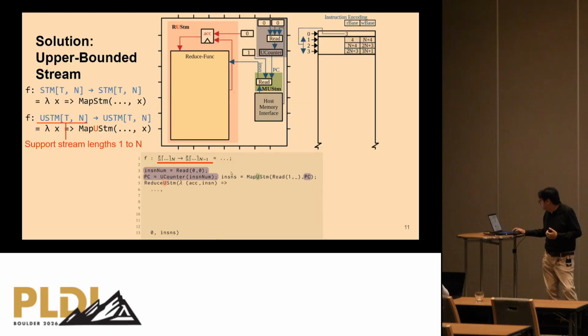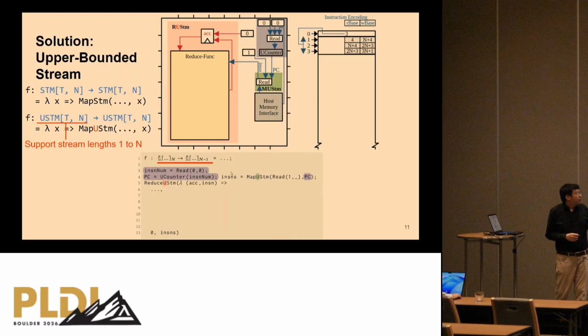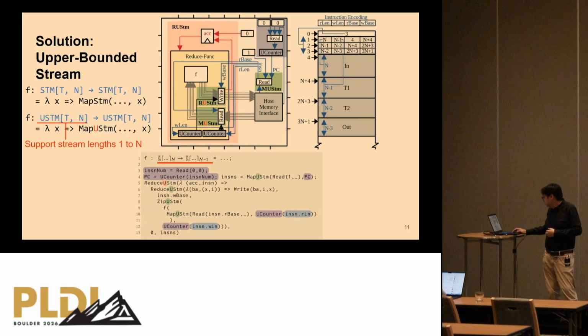And then what we want to do is, we have a reduce and the map. There are new versions: reduce upper bounding string and map upper bounding string. What we have right now in the memory is, we still have our base address, but right now we will have the new thing, because this length we still have not determined. So at the next step, we will fill the function.